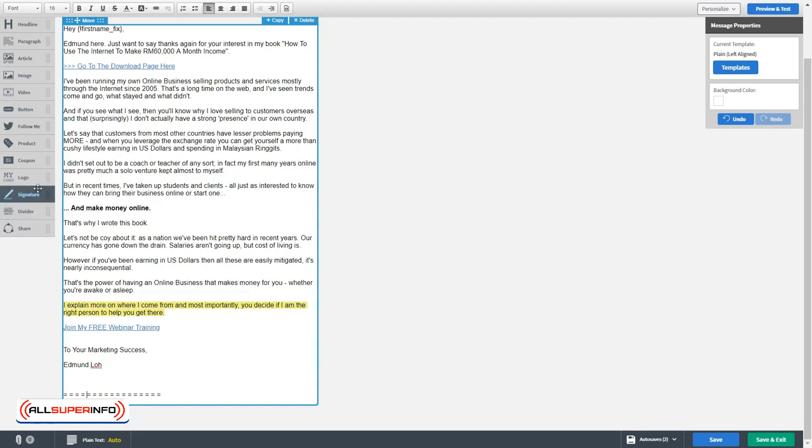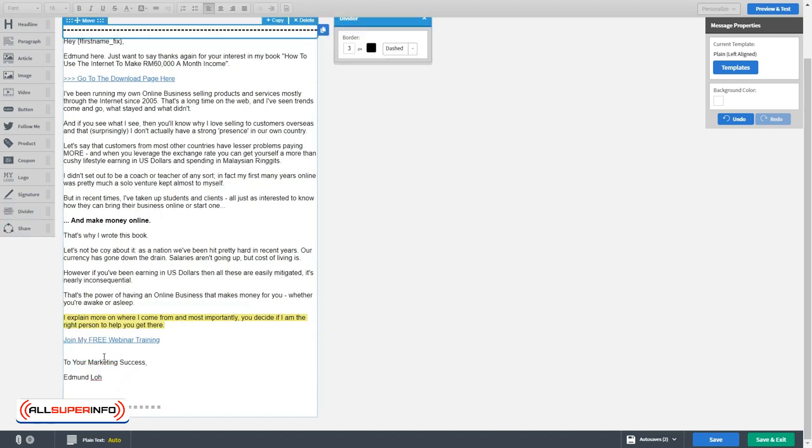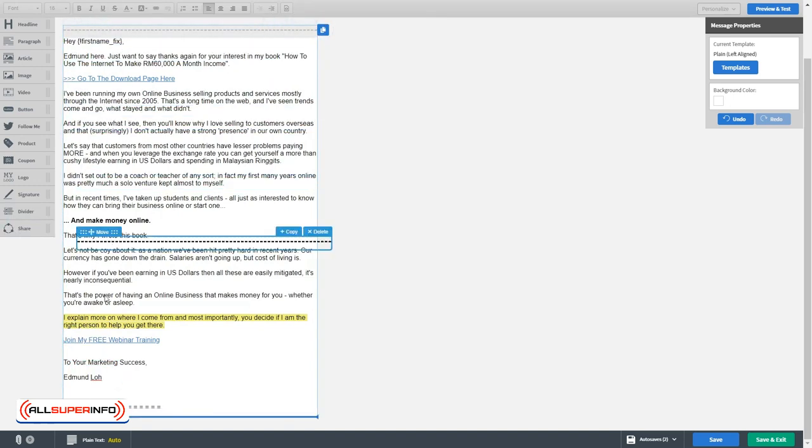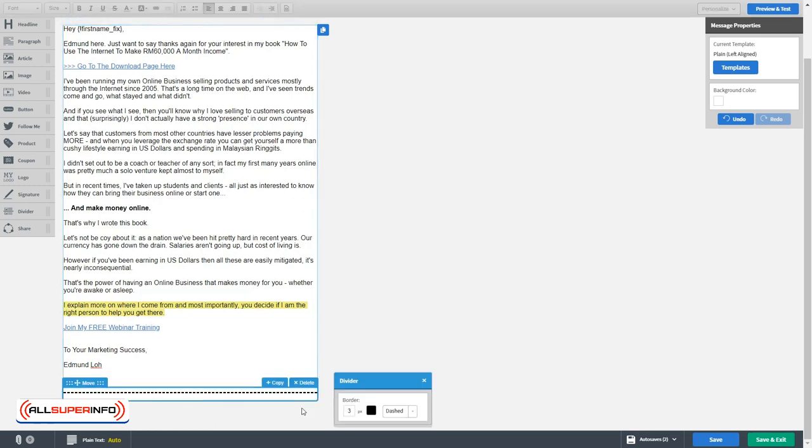will not like it. Now, another way you can do it and make the email look nicer is that you see there's this thing called the divider. You can drag and drop it below. And here we go. So you can delete this. Make sure there's just three lines here. One, two, three. And there's this divider over here.